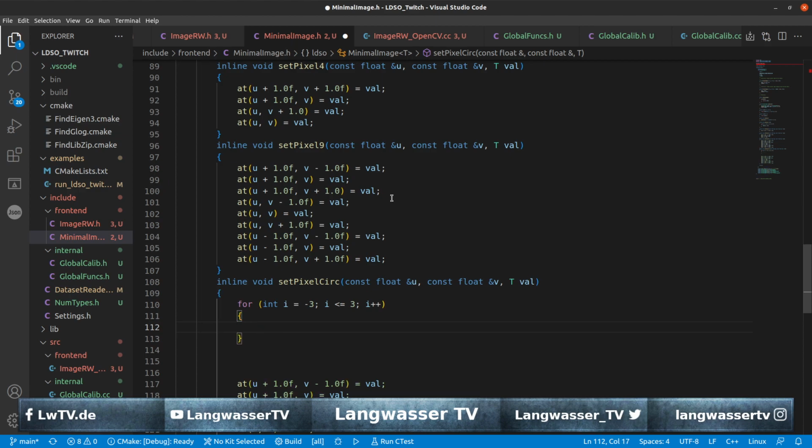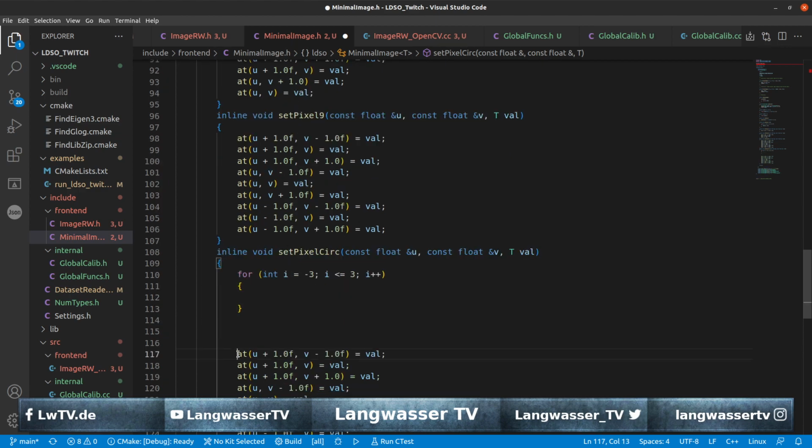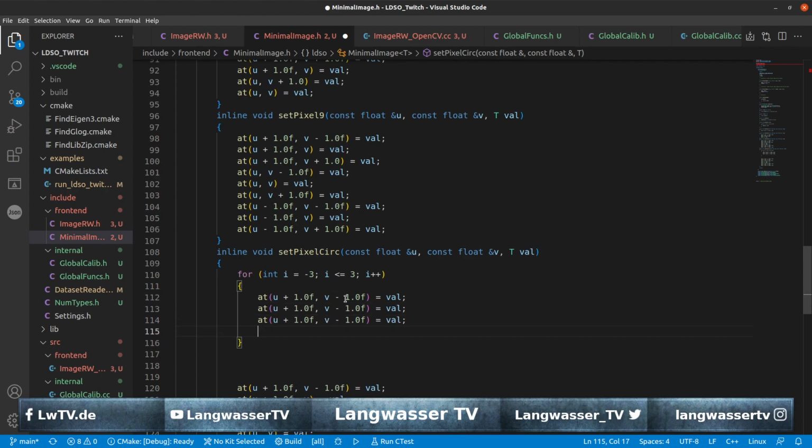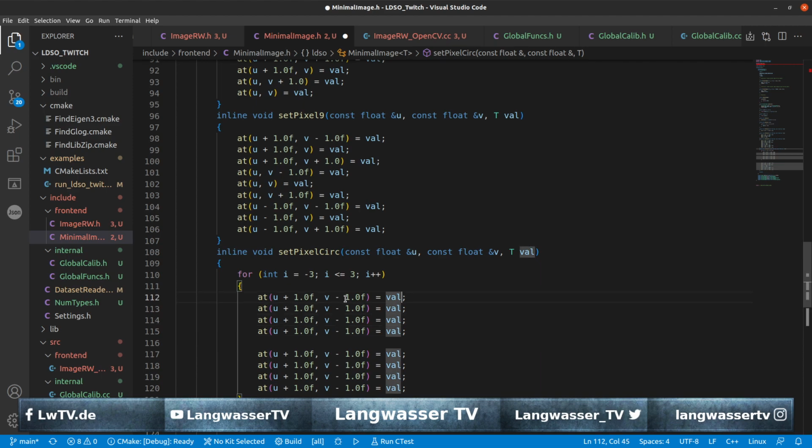And then we call different methods, namely 8, where we set them with +3 and v plus i. So the last one is always v plus i in the first block.